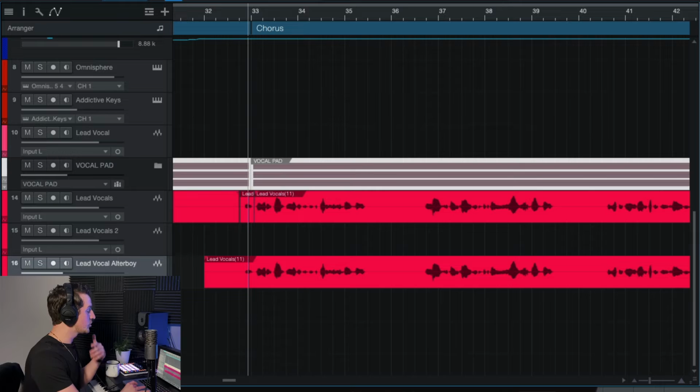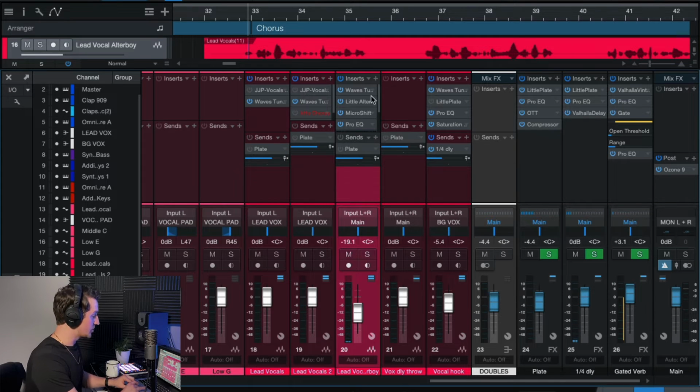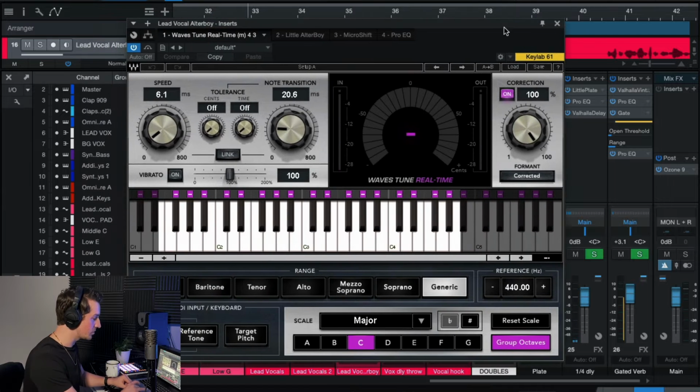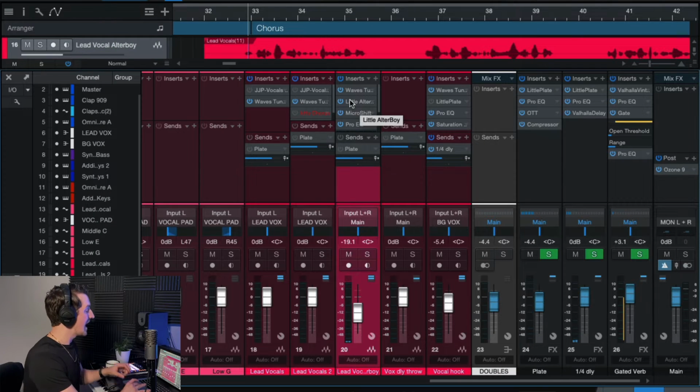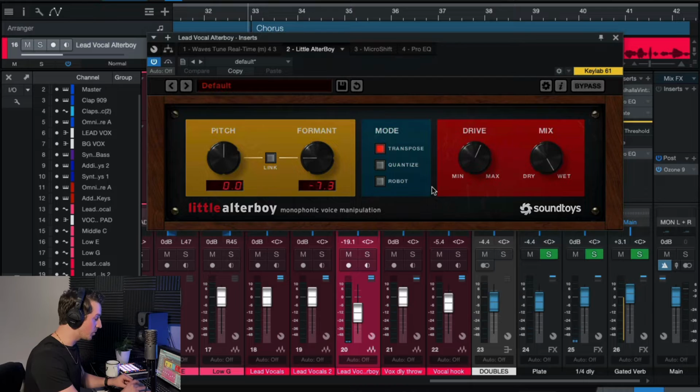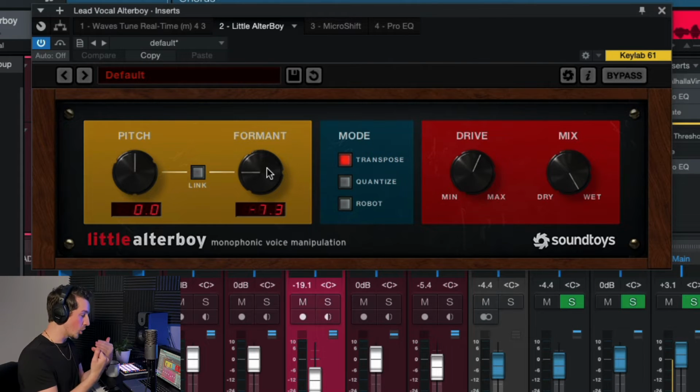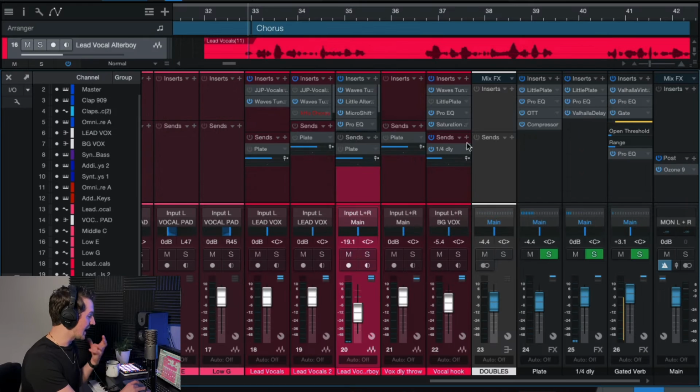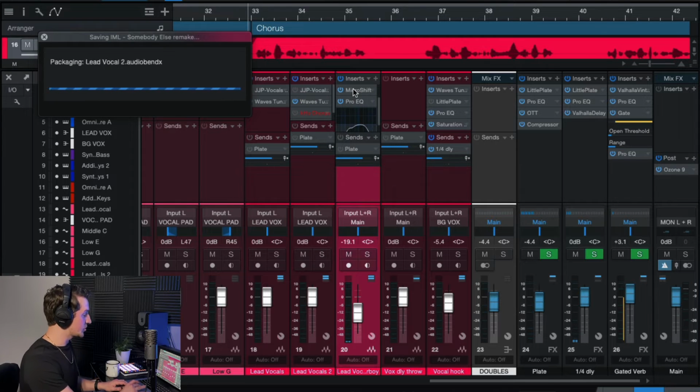So once you have your duplicated track or your double track, now you just throw a bunch of effect on it. First though, just run it through some tuning, put some nice auto tune on there, and then after that, run it through some more processing. The main effect that is being added here is that lowering of the formant, and that's what creates that monster effect. I got this at -7. I also turn up the drive a bit, so we add some distortion to the sound. And then we got 2 more plugins on this chain.